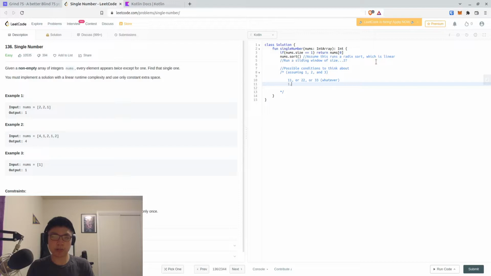We could also have 1, 2, or 2, 3. In this case, we can maybe set a flag to see if the number comes up again.